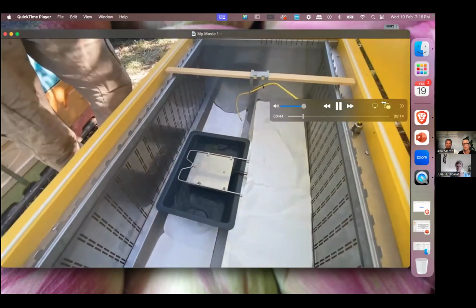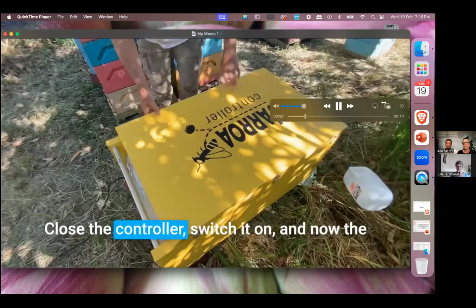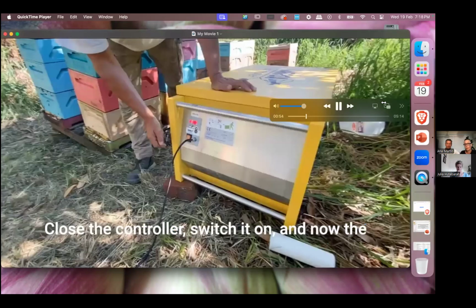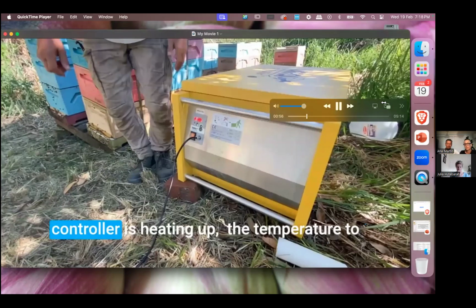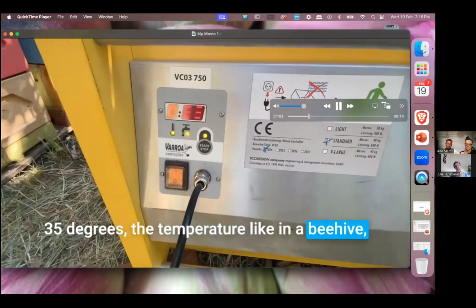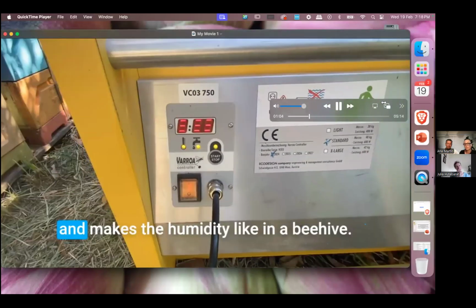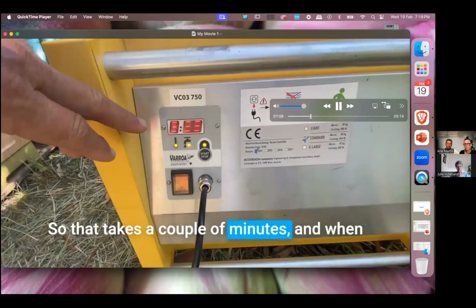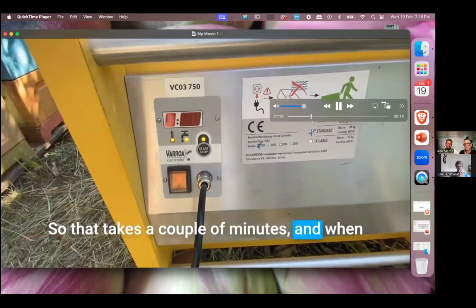Close the controller. Switch it on. Now the controller is heating up the temperature to 35 degrees, like in the beehive, and makes the humidity like in the beehive. That takes a couple of minutes, and when this is ready, we start putting frames in it.